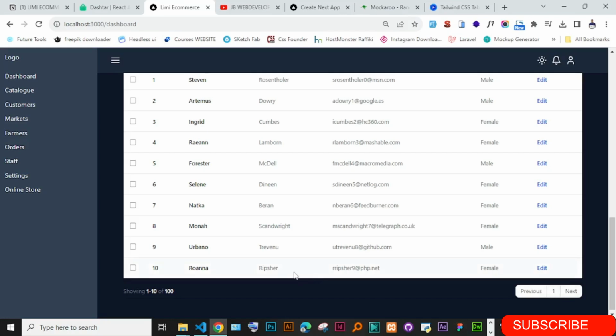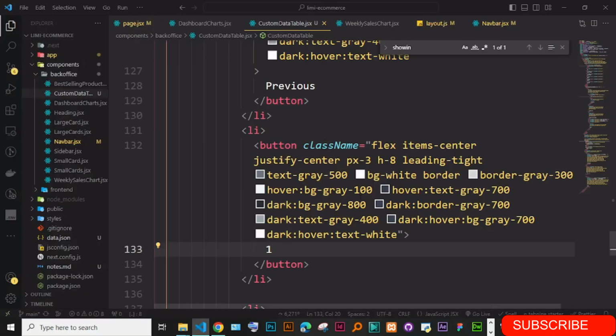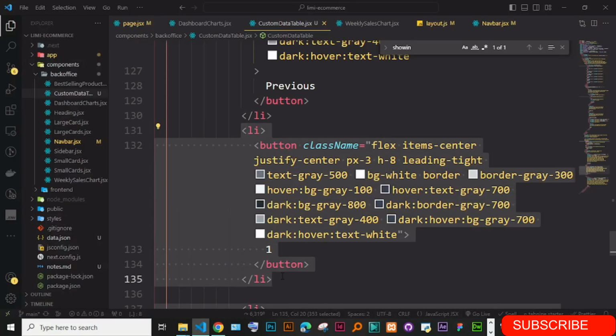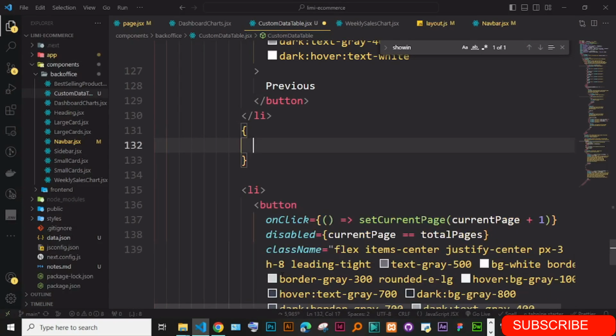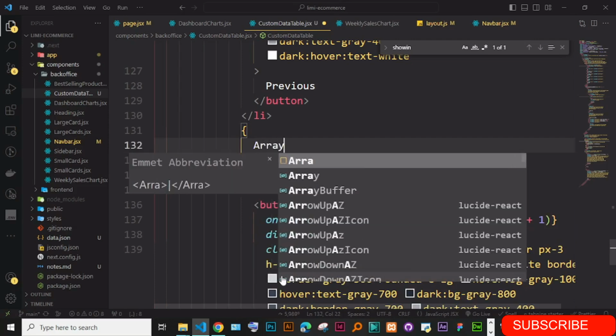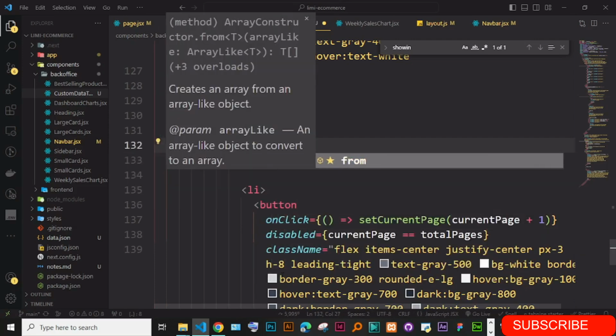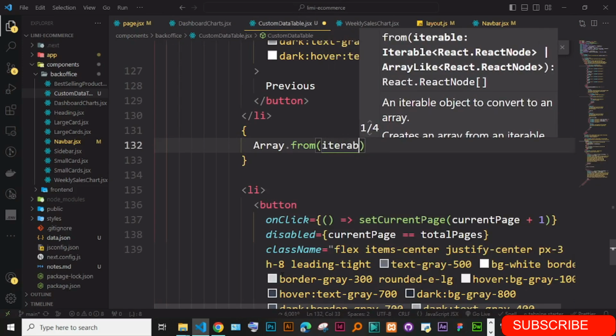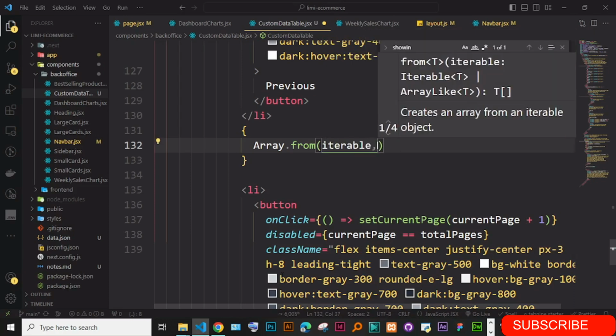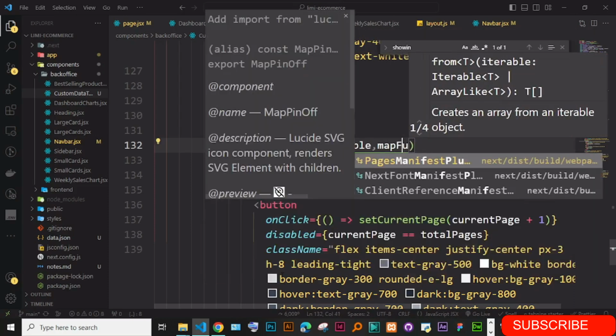So to create an array of this using Array.from, I'm just going to cut this. You can do this and then say Array.from, and Array.from takes in two things. It takes in an iterable and it also takes in the map function.